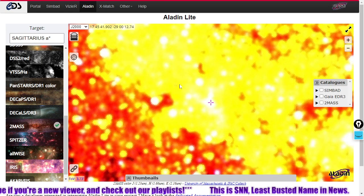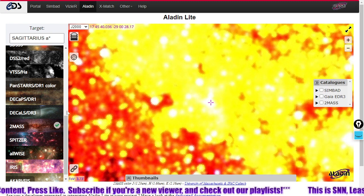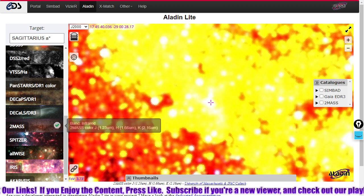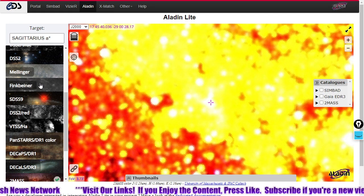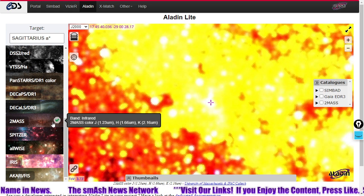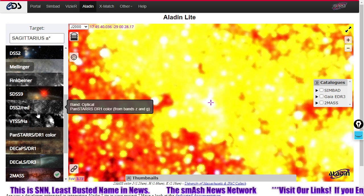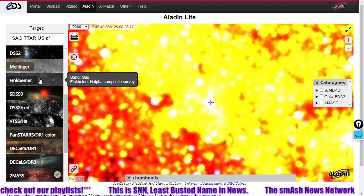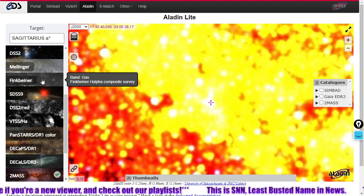And before we look at a random object today, we're going to take just a quick moment to look at Sagittarius A star. So what's going on with Sagittarius A star? Well, it's the core of the Milky Way galaxy. So if you want to look at this on Aladin Lite, Sagittarius A asterisk. That's Sagittarius A star. I just wanted to bring to the attention of our viewers the Finkbeiner spectrum. So this is the hydrogen alpha composite survey. And so what we were just looking at there is the UMass. That is infrared light. However, we know that there's lots of hydrogen floating around out there in space. And a lot of it's flying around at extremely high speeds. And so the hydrogen alpha spectrum is super important in terms of the underlying structure of things like the Milky Way galaxy, indeed all galaxies, and the cosmic web.